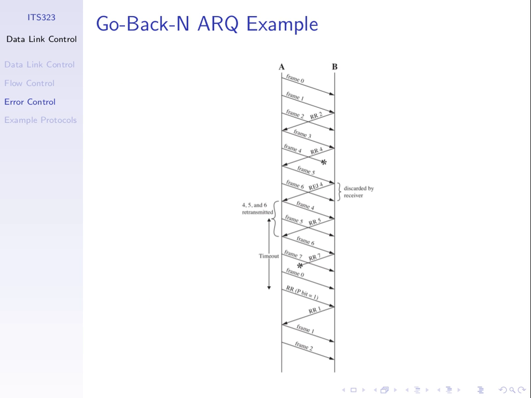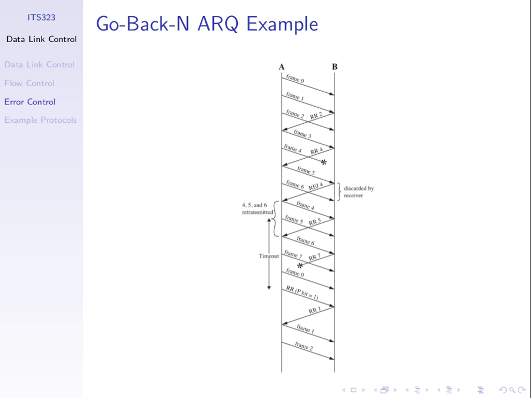But as with stop and wait, ARQs can be lost. We send frames, the ARQ is sent back, but it doesn't get back to A. If we don't receive the ARQ in time, we may have a timeout that says, okay, let's do something about it. And what do we do? There's a special message which requests a reply, or requests an ARQ from B. That's this special message here saying, we're waiting for an ARQ, we're waiting for an ARQ, we don't receive an ARQ because it was lost. Let's request an ARQ from B. Hopefully it won't be lost this time. The ARQ comes back, and that tells us that we can move on to the next frames.